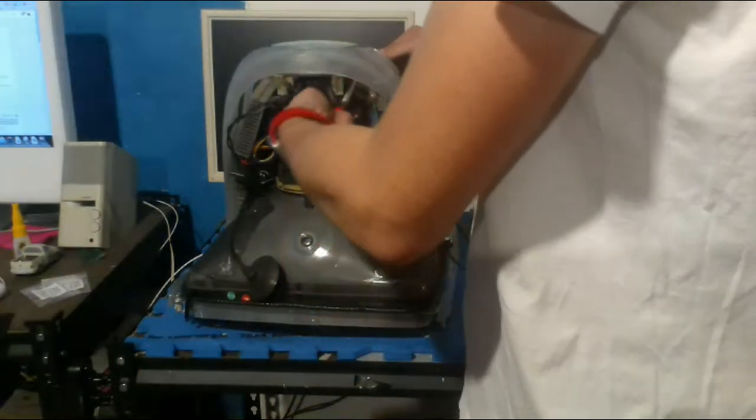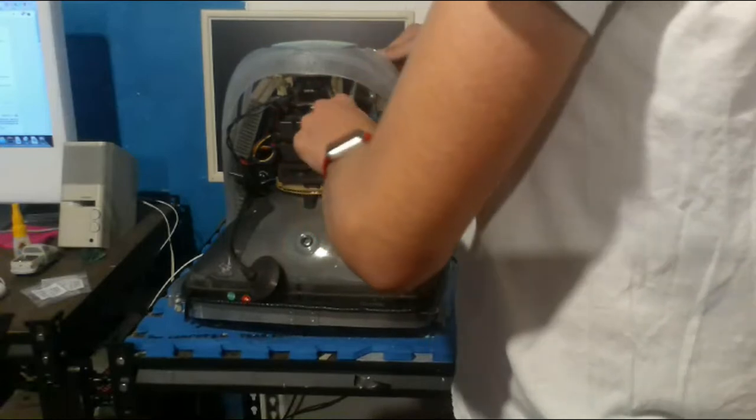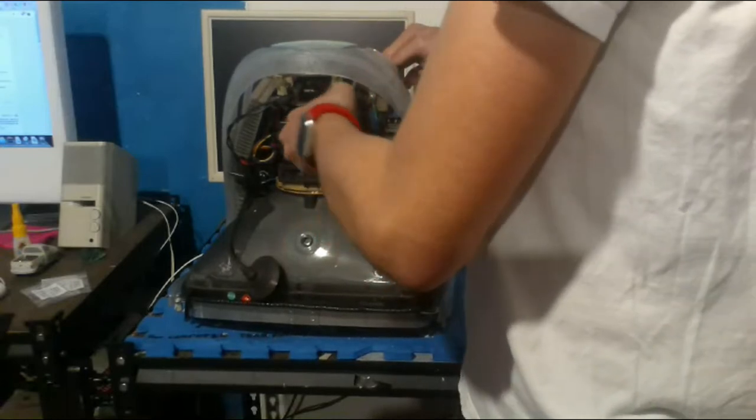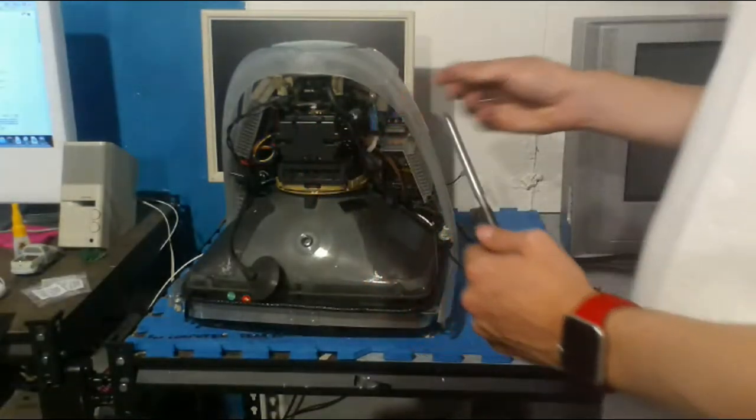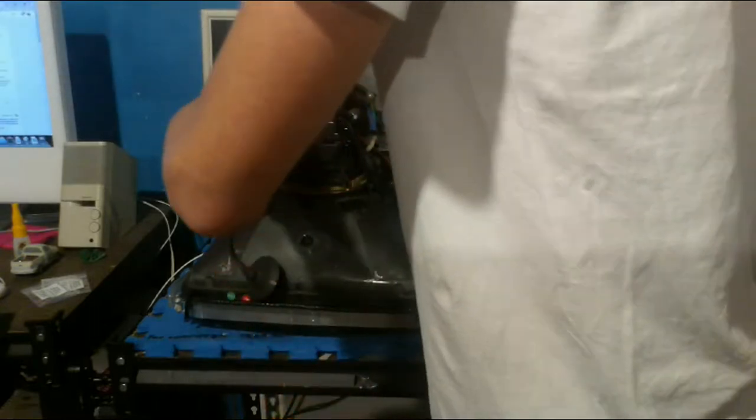This disassembly was hard. I think the assembly might be harder. Yeah, maybe, but the assembly is usually a bit easier because you know where everything goes, since you've already taken it apart. But yeah, so here's one of those screws I was talking about. One problem with reassembling things is that you sometimes forget where certain screws go, so you'll have maybe two or three screws that you don't know where to put. They say that the clamshells are hard, but I can replace the hard drive and have it all together in 30 minutes. It isn't even by bending the metal cover.